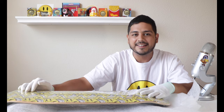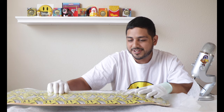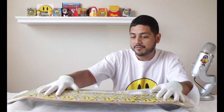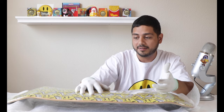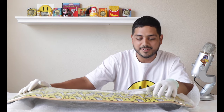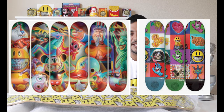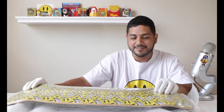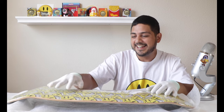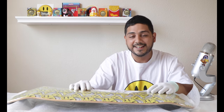Regardless, I do have fun spreading Ron English's art — whether it's at Cadillac Ranch or anywhere I stay. I think it's cool to just share art like this. Ron English also has a bunch of other skateboard decks he's come out with. These are probably the first ones I've seen that really caught my eye. There are definitely a decent amount of Ron English skateboard decks out there and they're all really clean. This is probably my favorite of all the designs — just to have the grins everywhere on this green deck. Let me know what you think, and I appreciate everyone for watching. Hope you have a great and safe week!